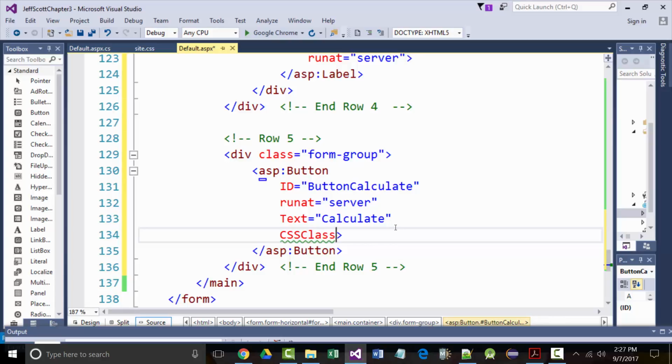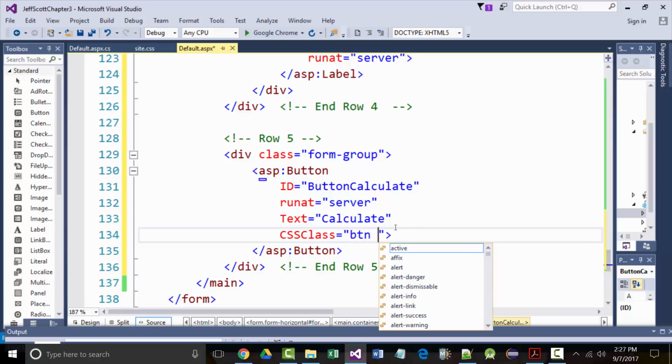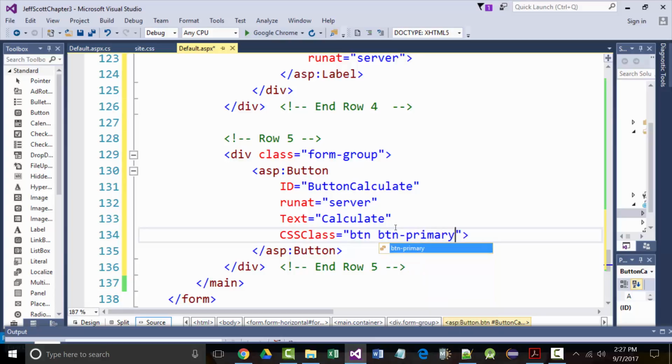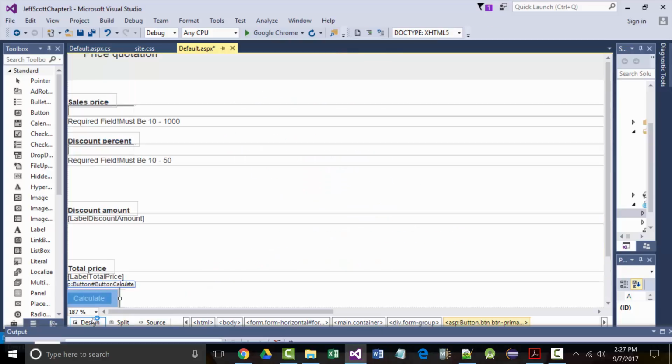All right, so I'm going to say CSS class equal, BTN, always have to have the button class, BTN dash primary. What did that do? Much easier to show you. See how it changed the color to blue? That's a primary button.